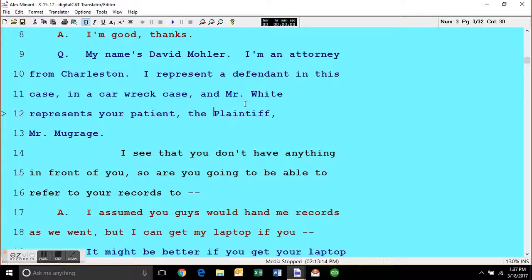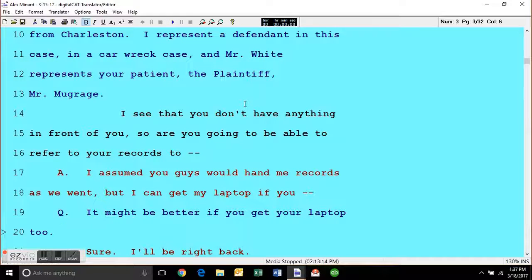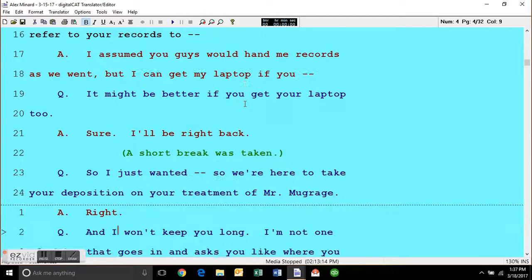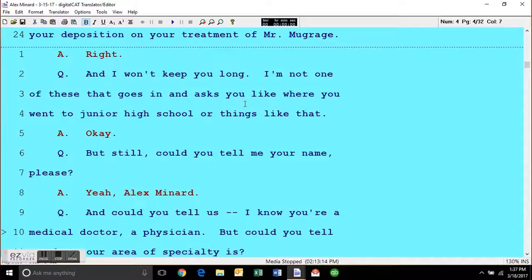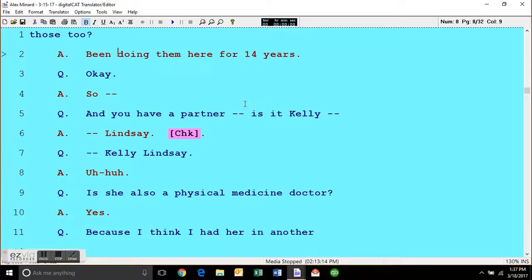So as you are going on, I'm going to go ahead and pop down to an untranslate. I have a key that pops to untranslates. And as I said, this is how we write our notes to each other in Digitalcat. So this check here means to my proofreader that I have not checked the accuracy of this spelling. So that means that I would like you to check that. So pop out on Google, see if you can find this person, and let's say their name is spelled with an E, just go ahead and fix it.